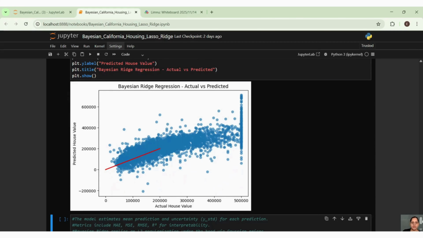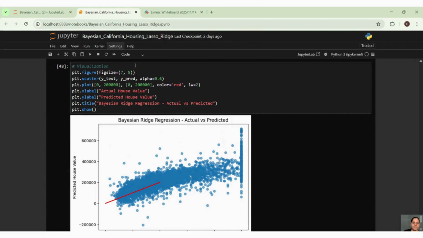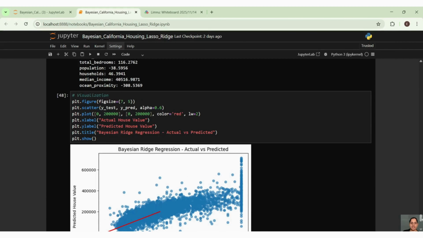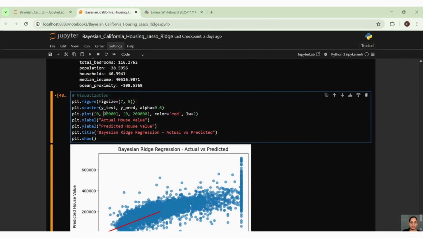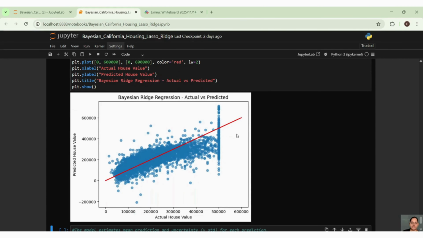Okay. So you can see that my values are getting in this format, and I have taken the values till 2 lakhs, whichever values we have till 2 lakhs it is going to take, and you can see that this is my actual house price and this is my predicted house price. And if we take till 6 lakhs, let's see, do we have any value till 6 lakhs? Okay, we do have predictions till 6 lakhs. So you can see it's crossing, right? It's crossing and it is giving a beautiful result.